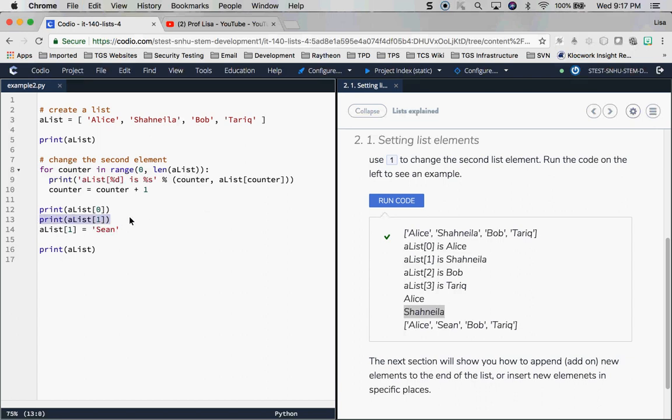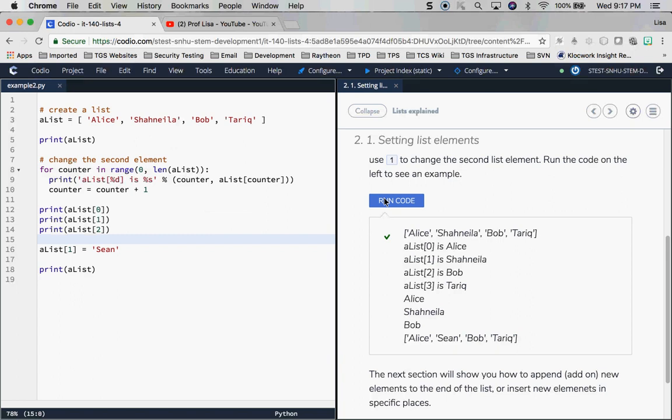Similarly, if I say print a list of 2, then I'm going to get Bob. So basically what you have to remember when you're dealing with lists is that the index, which is what 0, 1, and 2 are, in lines 12, 13, and 14, those are the indexes.